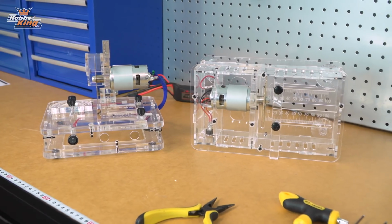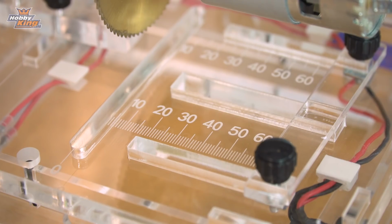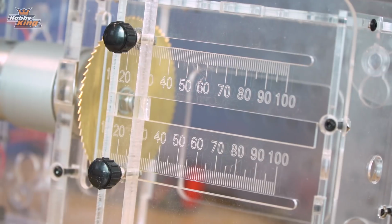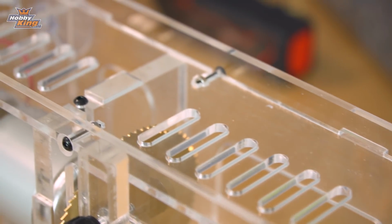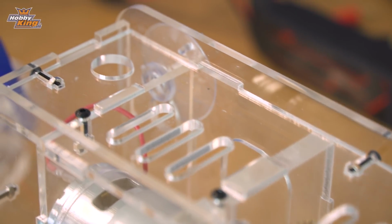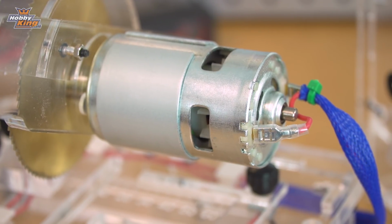They're both kits. All the pieces you need are in the kit. Good solid pieces of CNC cut acrylic with screw and nut fixings. You clamp everything together, put the screws and nuts in, and you're away. You do need to plug the motor in. There's no soldering involved. It's all done with crimp plugs.